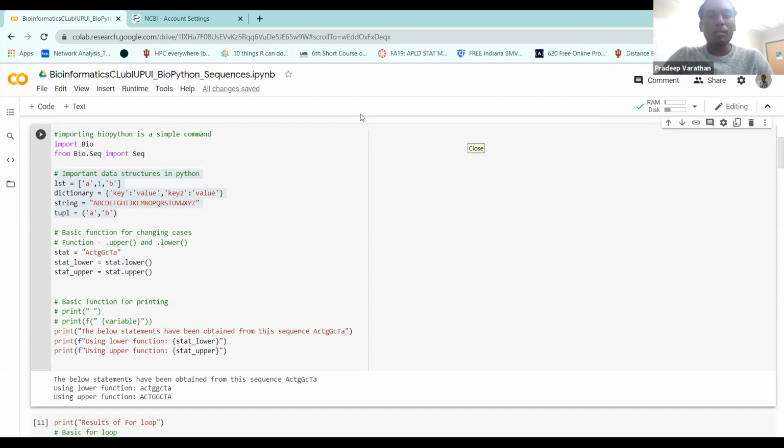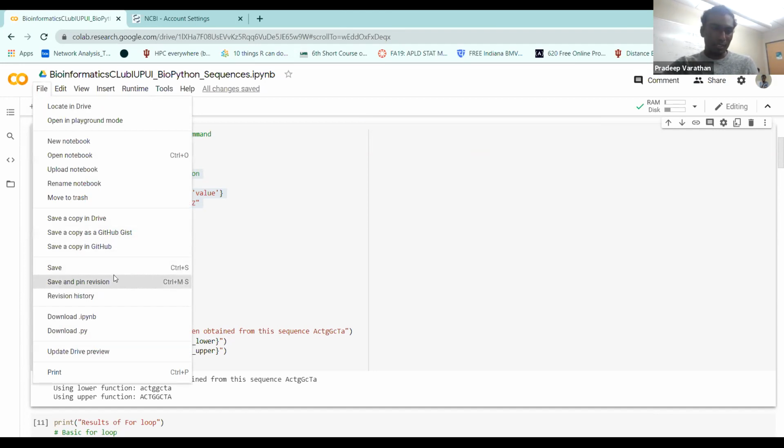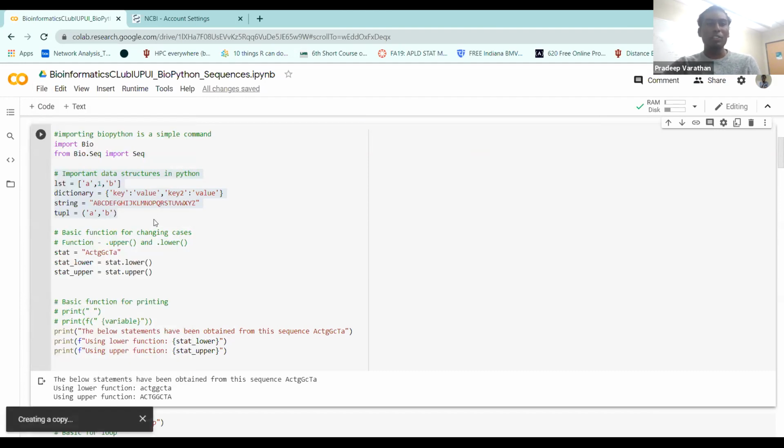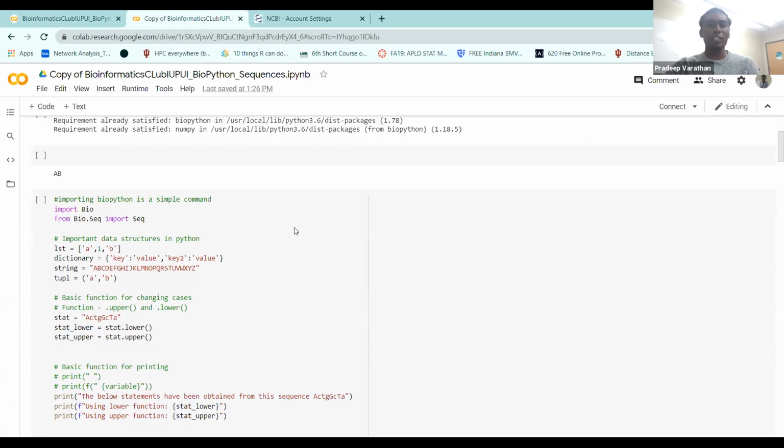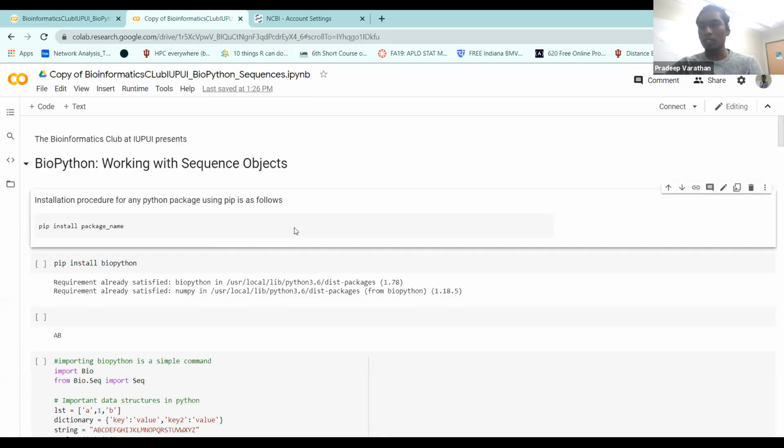Oh, okay, I'm just answering a question in the chat. If you want to save this, go to File and Save a copy in Drive, and that will save the whole Colab file into your own Drive. Once you open your Drive, you should see a new notebook that says Copy of the original one. It's saved in your Drive, so you can use it whenever you want, and if you edit it there, it's not going to change the main file. I hope that helps.